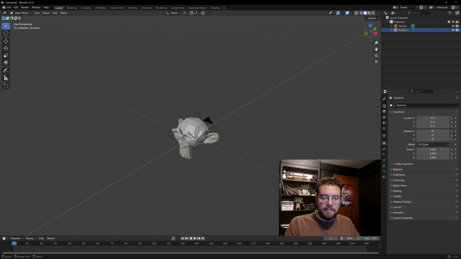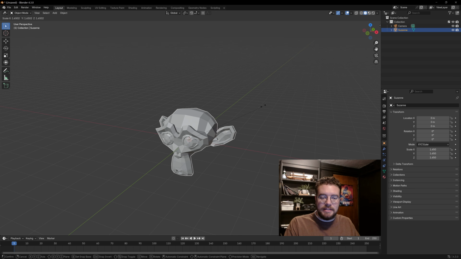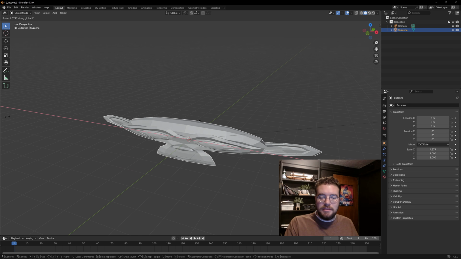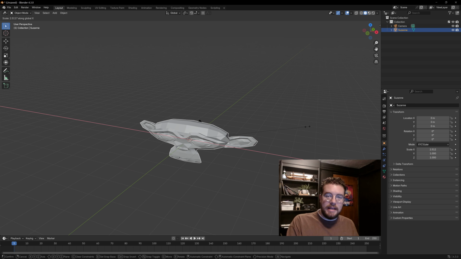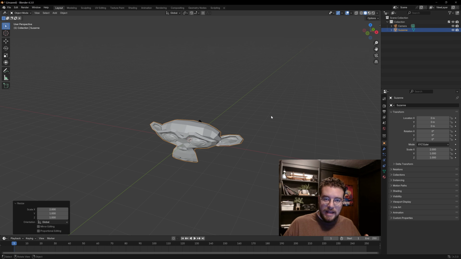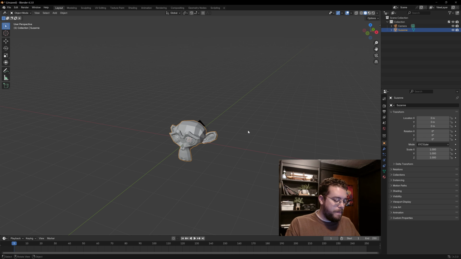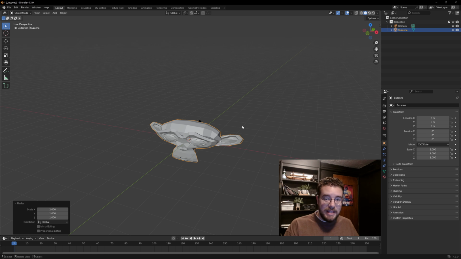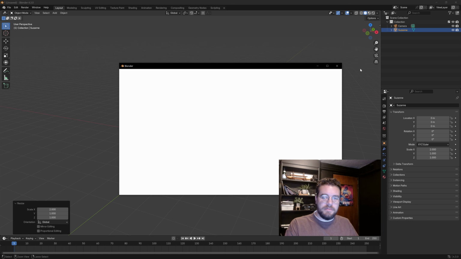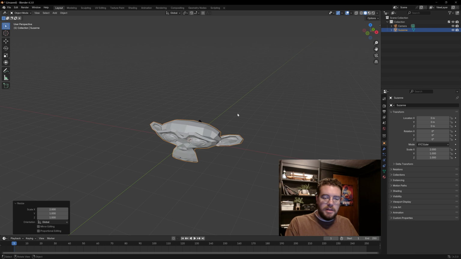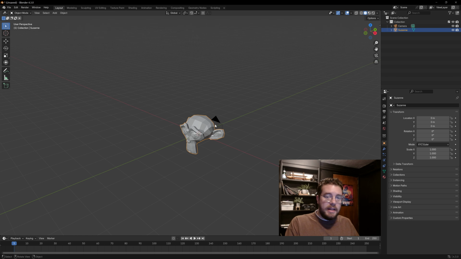So for example, if I have my monkey here, I can press S to scale, and then I can press X to only scale on the X axis. I could even take it further and type in a specific value like 2. And what that's done is it's scaled S on X 2, a multiple of 2. So it's 2 times bigger on the X axis now. Again, that was S, X, 2, enter. It's a lot of keys, but once you get used to this concept of what we're doing here, oops, I don't want to save. I just wanted to undo. Then it becomes really quick.